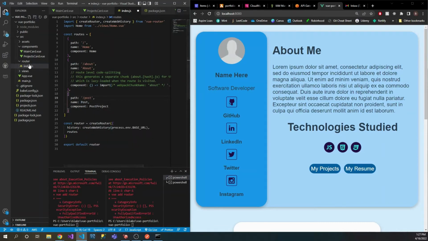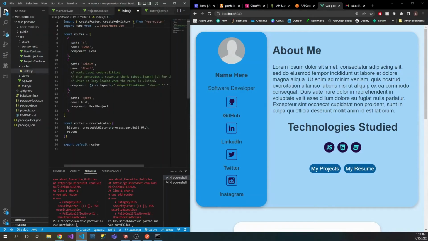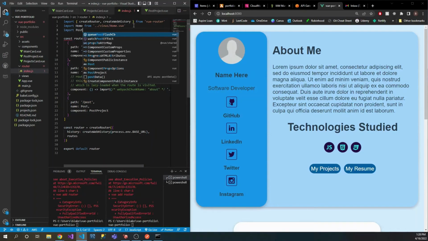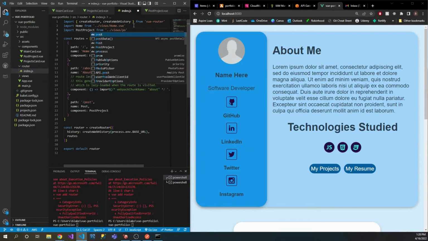Okay, so let's go ahead and add a component here, new file, PostProject.vue, and we'll add a sample div here just to see if it's working. So we have that component set. Come back here, we're going to import, oh, not views, we want components slash post project view.